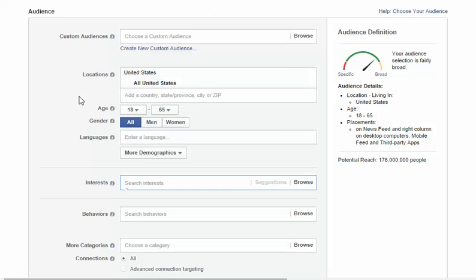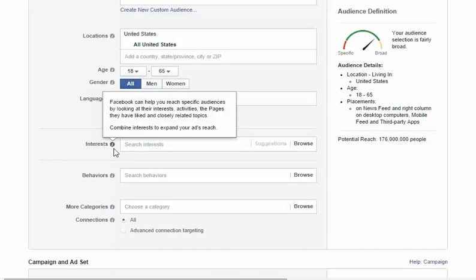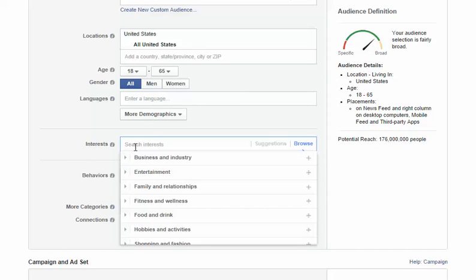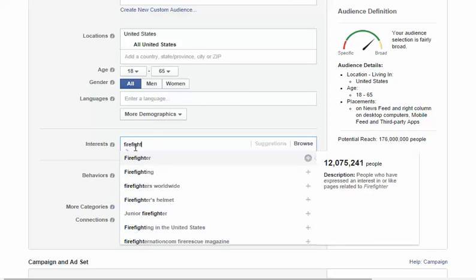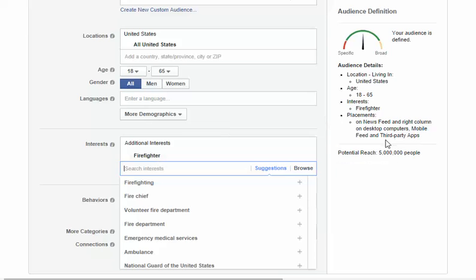So let me go over to Facebook. As usual, this is Facebook ads. Put any old URL in at the top, click the website, choose United States and 18 plus. We're not creating ads here. You don't need to. We're just going to use this to kind of throw around some ideas. So interests. The first one I'm going to start with is firefighter. So let me put firefighter in. And we always start with the broad keyword. Potential reach is 5 million people, which is too big.